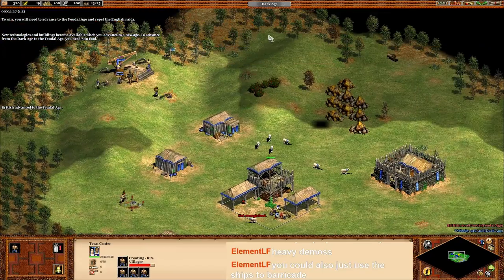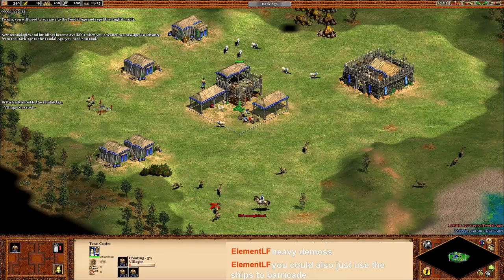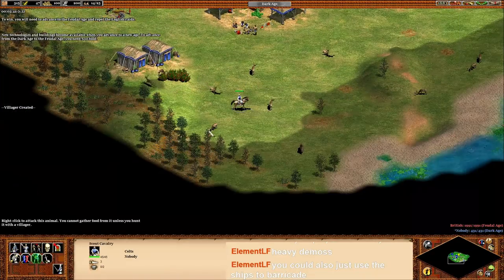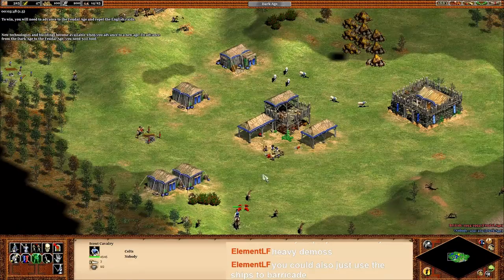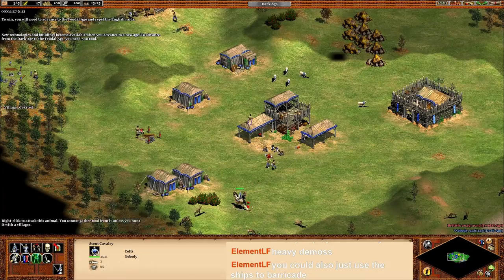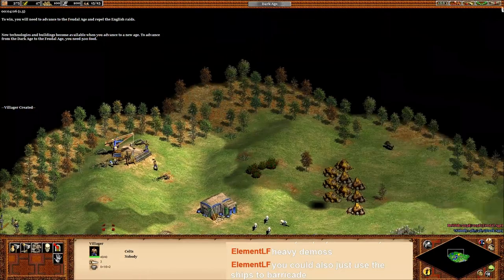I forgot we gotta wall these choke points off, too. All right, let's go wall this off. Look how determined this person is! She's getting beaten to death and she's still trying to finish the tower. The Brits are pretty hardcore. Aww. Okay, good.